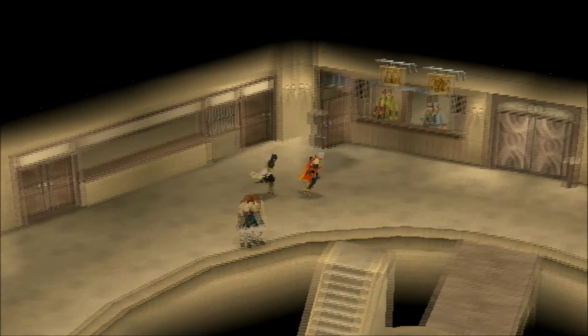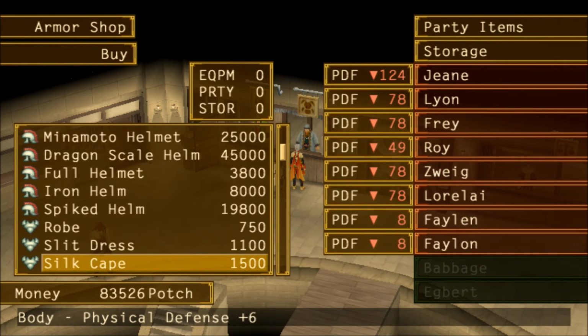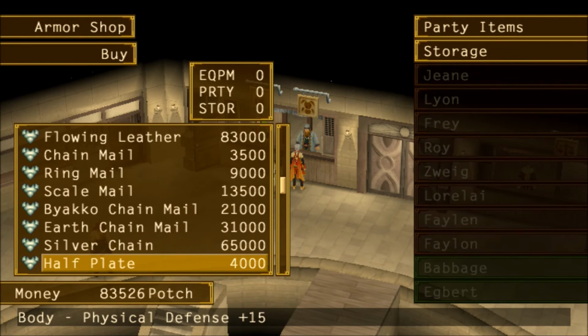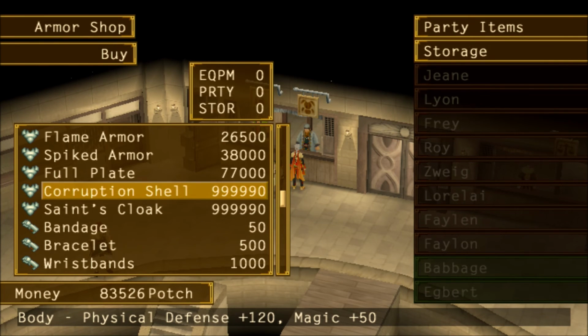Oh, I suppose, being that we're kind of on the topic, I would just say keep in mind what the requirements are for these items. So Saint's Cloak is, I would argue, more geared toward your frontline fighters. Well, maybe that's not even accurate. This is just good defensively, and the Corruption Shell is slightly more offense oriented.